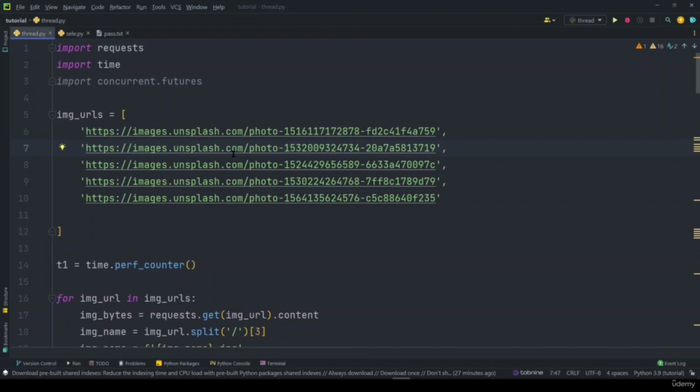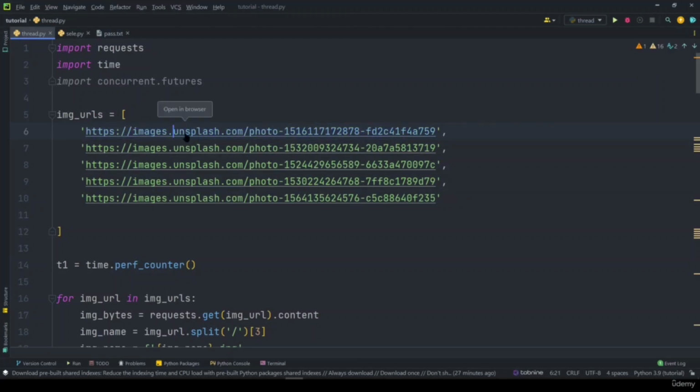So now let's do a project based on threads, a practical hands-on application of what we can actually do with threads. I have some code written here. I have a list called image URLs. These are the URLs of stock photos, all images from various stock websites.